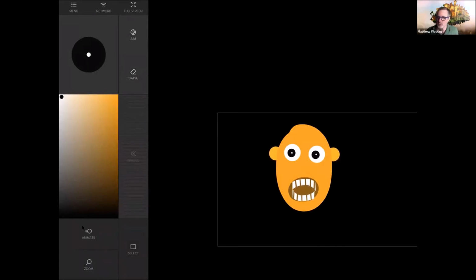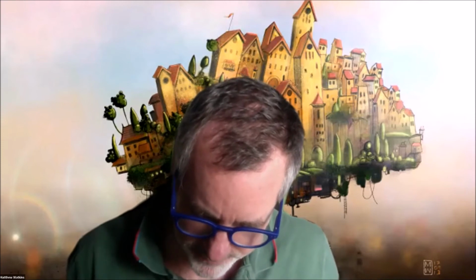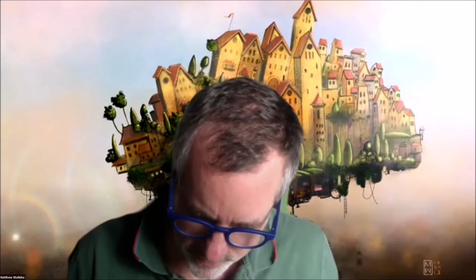Can I see what you guys are working on? Show me your faces. Just hold them up. New layer, because you're going out of the app. Yeah, that's one way of doing it. Those are your decks there on the right, and where you can save the things you've been working on. For example, this face you've drawn, you can save it.